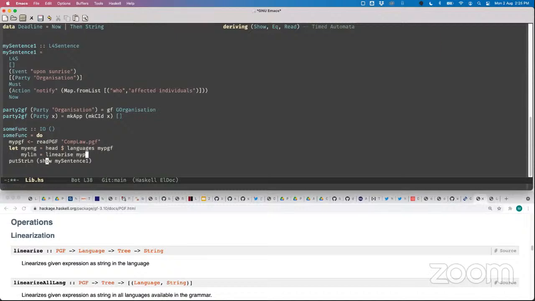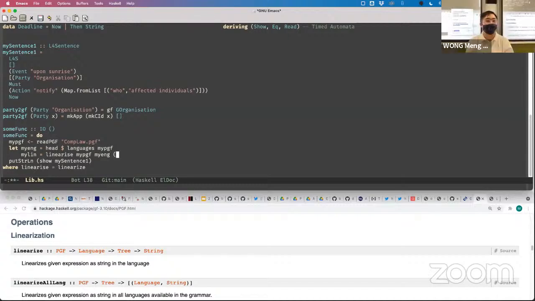Oh, it's with the Z. Linearize with the Z. Yes, my PGF. Yeah, that works too. My PGF, my eng, and then put parentheses and in parentheses partyToGF party organization.